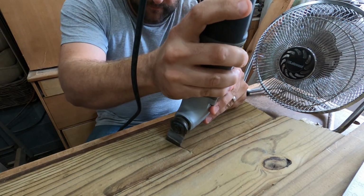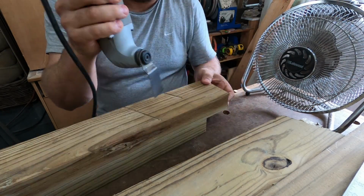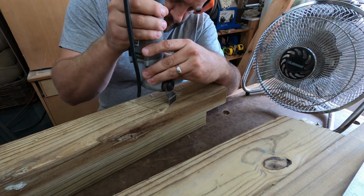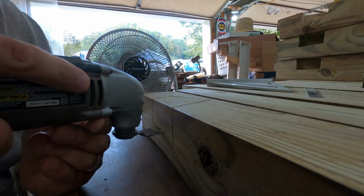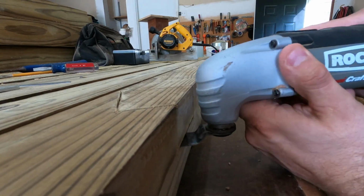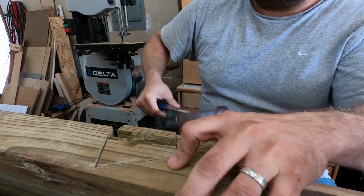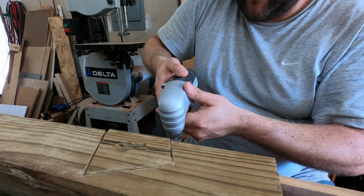So what I do is take the oscillator after that and go in and clean up the cuts. But what you see here is that some of the cuts were actually a blind mortise, where it doesn't extend all the way through the end of the board. That was a lot of work for the oscillator, but it makes pretty short work of it. The only problem is the depth of the blade. Like in the cut you see here, I couldn't get the blade fully to the back of the cut, so I took a hammer and chipped away at it, then came back in and cleaned it up as I went.